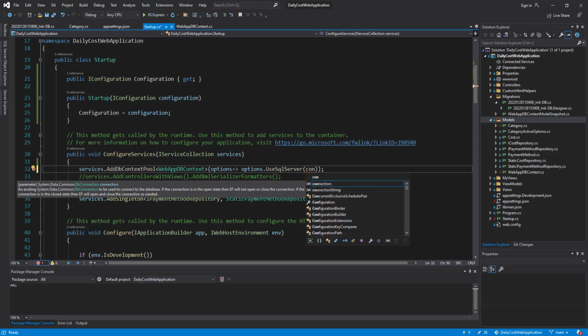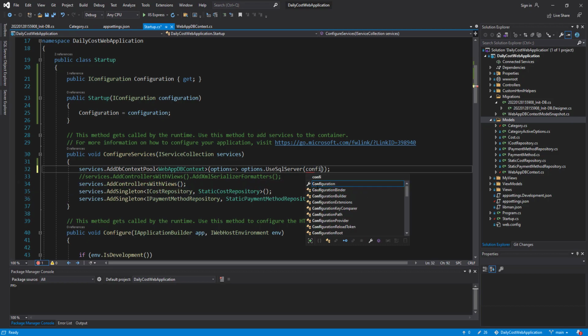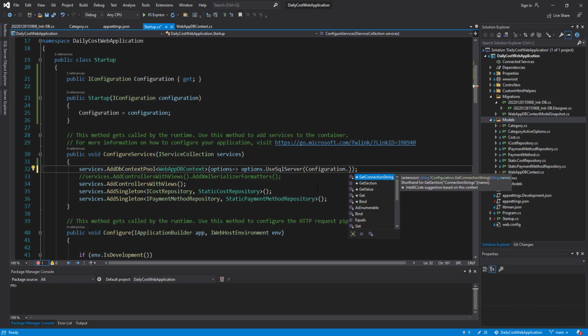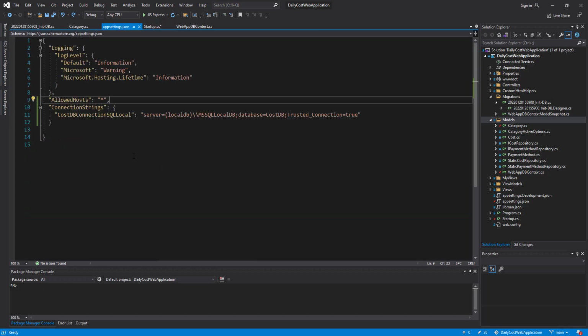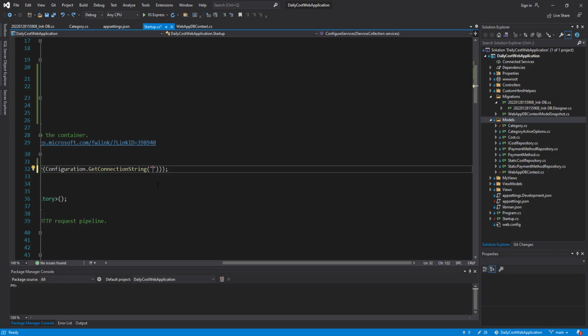I use the instance of the IConfiguration interface, which is configuration. And then I will use the GetConnectionString method. And then here I use the name of the connection string that I have, and I copy the name of the connection string from here and then paste it here.